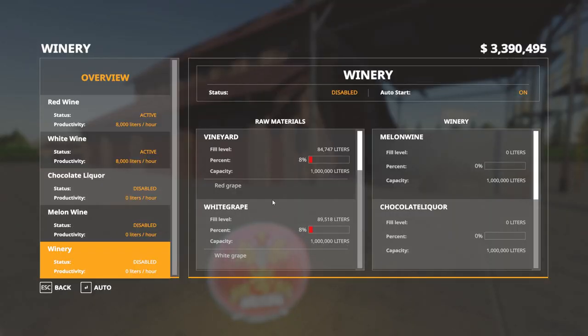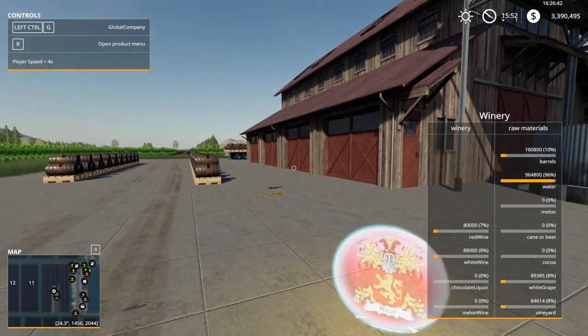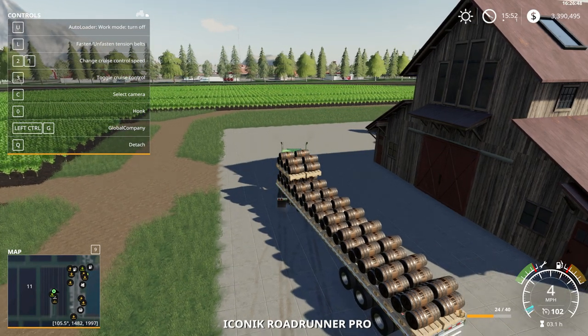All right, so let's go white wine. Max, remove 22 pallets. We got plenty of room for a U-turn.